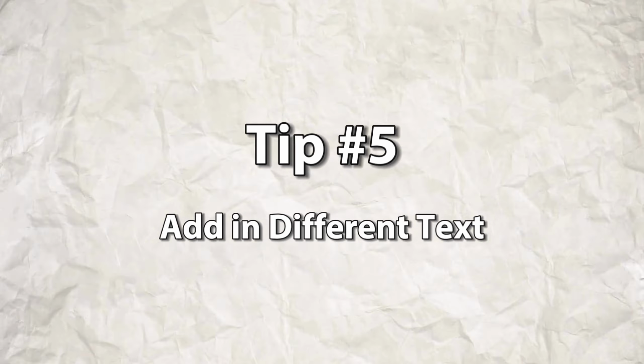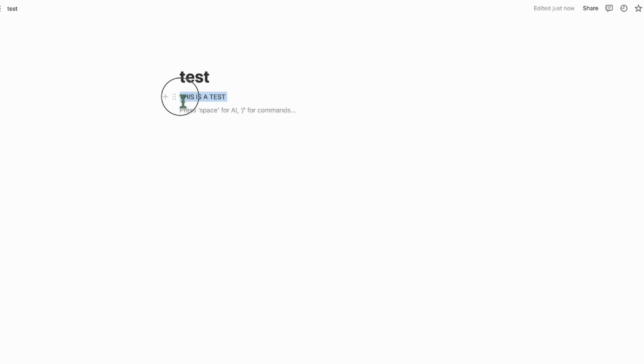So learn how to add in different text and different styles. The easiest way to make things stand out without getting in the weeds of changing colors and doing different fonts is to just bold an item, make it curvy, make it stand out from the rest of the text. And you can simply do that by just highlighting the text. You can have different options to change the text style.